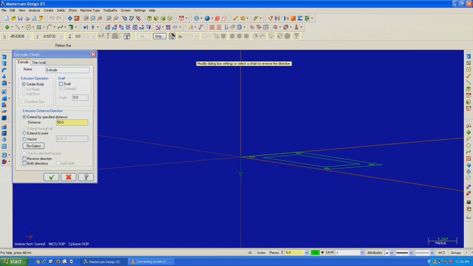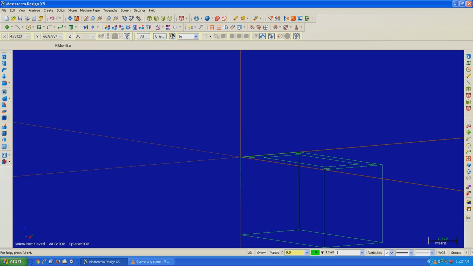In this window we have a bunch of options, and one of them is create body. We obviously are creating a body, we're not cutting anything, we don't have a body yet to cut. And right here it gives us an option to enter how far we want to extrude it, and let's extrude it to 20 millimeters, and we're gonna press this OK, and our shape is created.